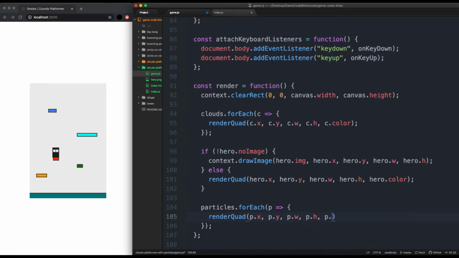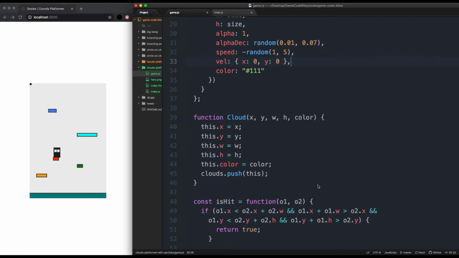And we also need the color. Okay. We now see some particles here, but we can't see all of the particles because all of the particles' positions are on 0, 0.